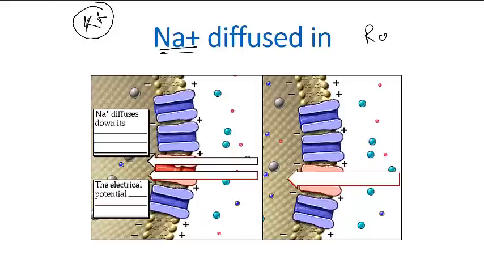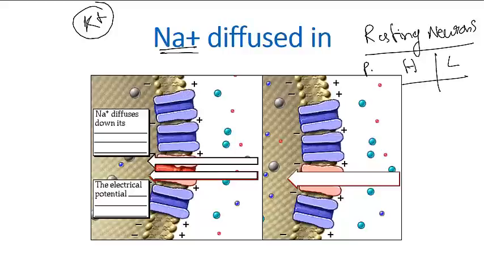If you look at the resting neurons and their permeability, high and low, they are very permeable to potassium and only slightly permeable to sodium. They are also permeable to chloride, but since it contributes little to the resting membrane potential, we should not consider chloride for this purpose. We only consider potassium and sodium. So we have observed the movement of potassium ions across the very permeable cell membrane.